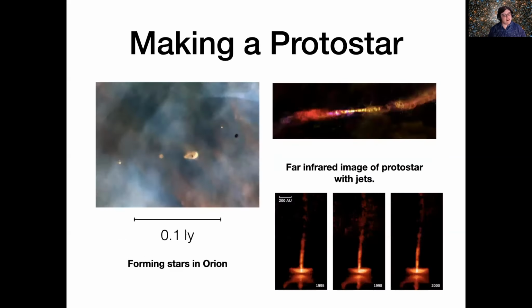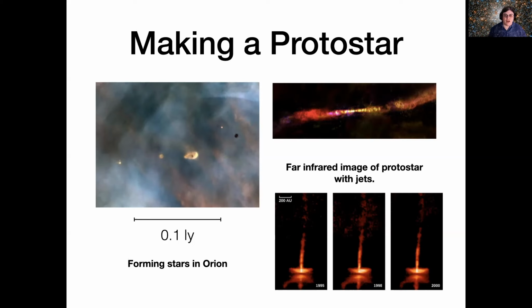So here's some pictures of some forming stars in Orion. You can see the scale bar. It's about 0.1 light years, which would be about 0.03 parsecs. This is still, 0.1 light years is still tens of thousands of astronomical units. So these are much, much bigger than our final solar system. These are showing some of the clumps as they collapse into these protoplanetary disks plus a protostar, zoomed in deep into the Orion Nebula.